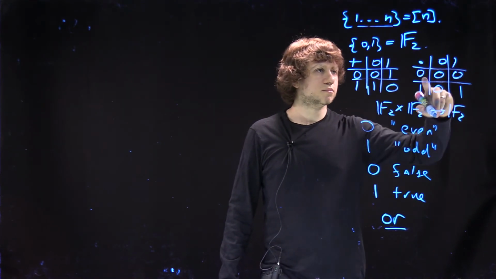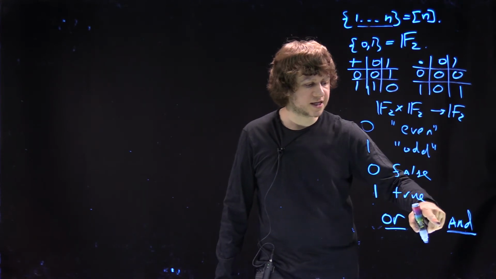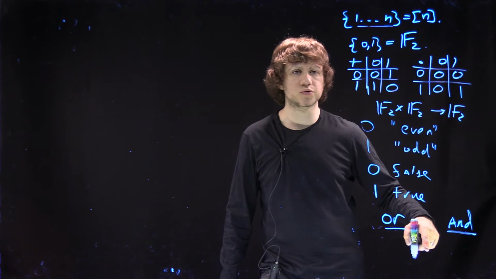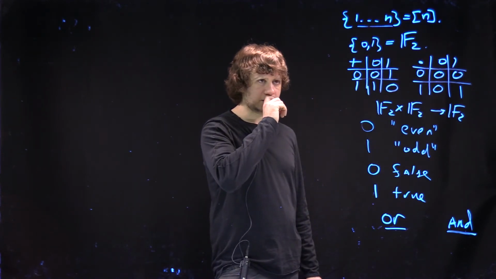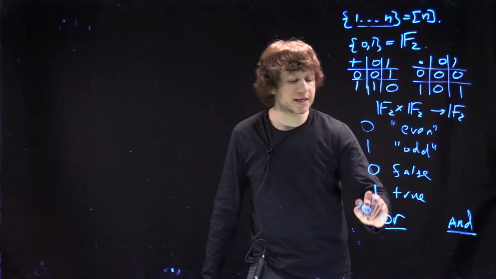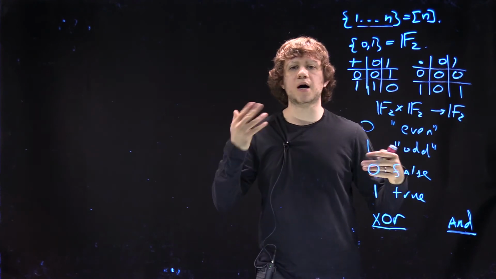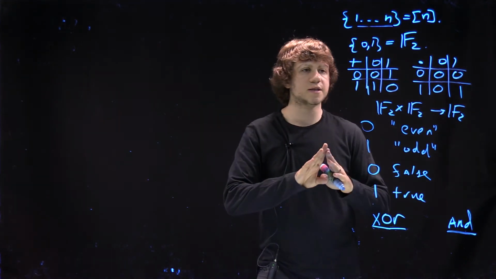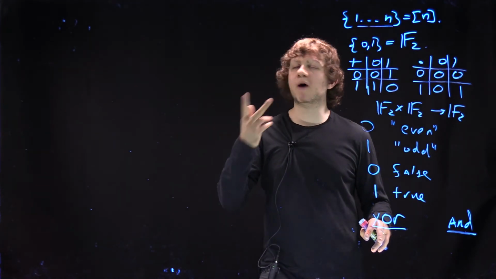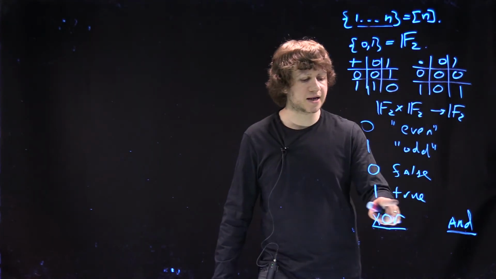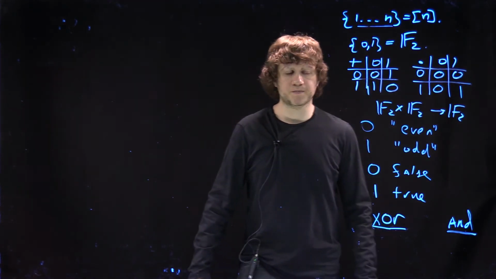And multiplication is an operation called AND. So the statement "statement and statement" is true if you know that both statements are true. So wait a second, is it correct? Nope, that's not OR, that's XOR, sorry. So XOR means that two statements are true or false simultaneously. No, sorry, XOR is true if one is true and another is false. So it's like exclusive OR. So OR but not AND. And this is exactly that.